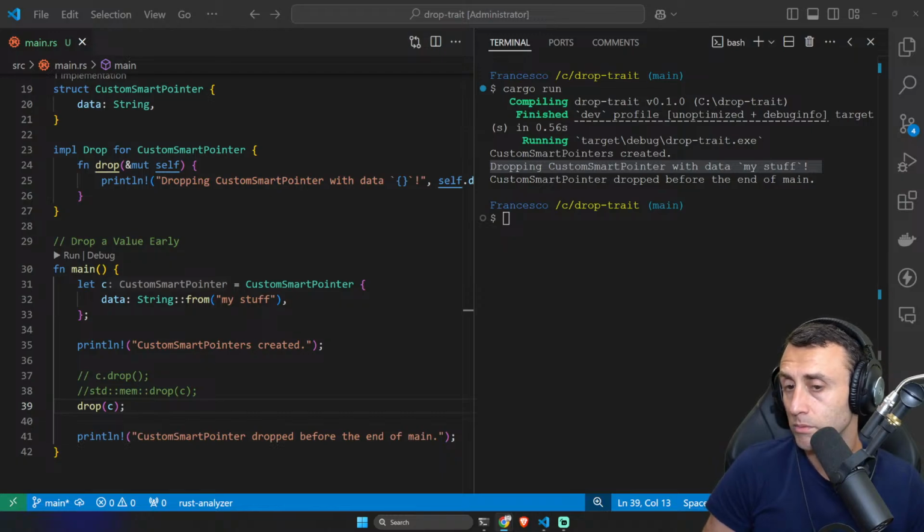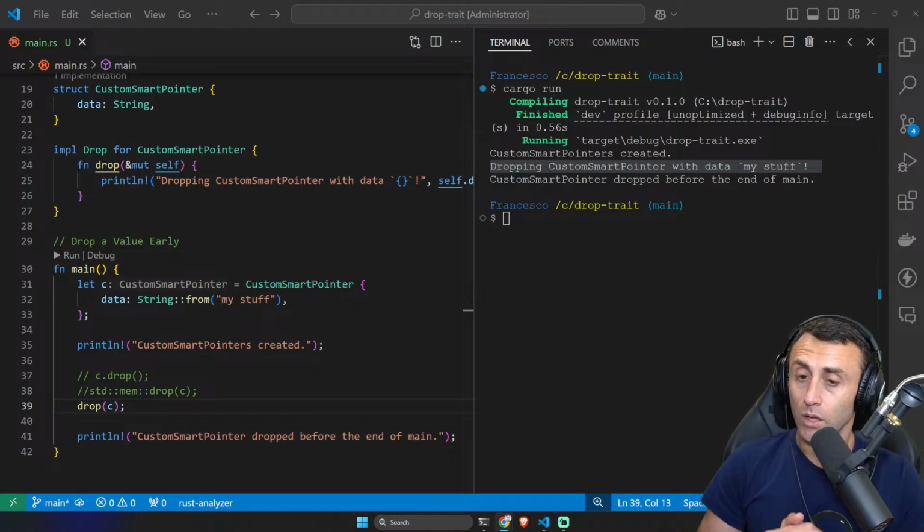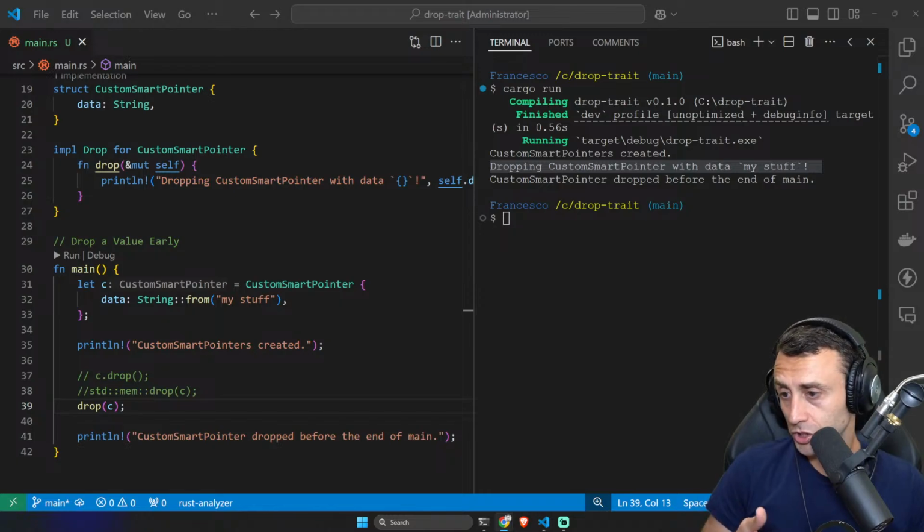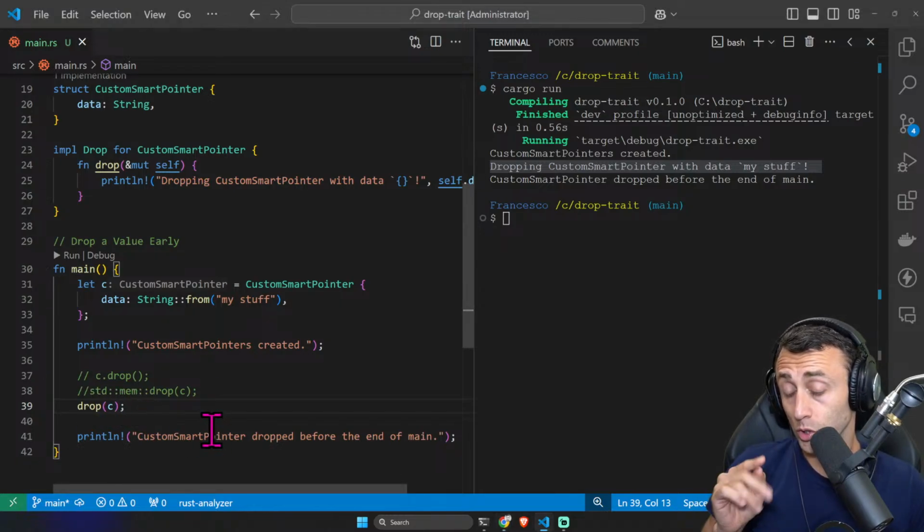Yeah, but this could be done by the function drop itself. This is exactly what the function drop is sort of doing. My question was, why do we need a separate function to do that?